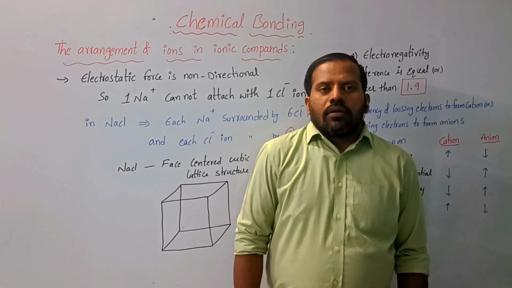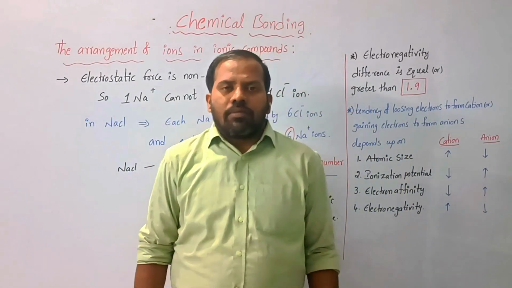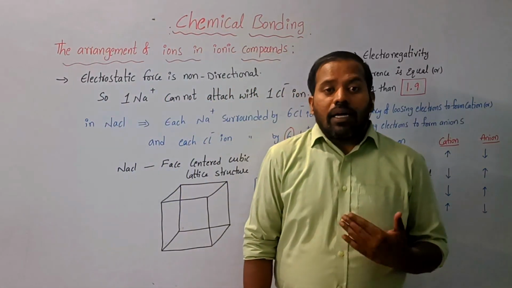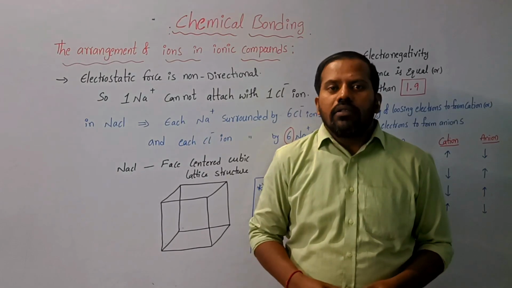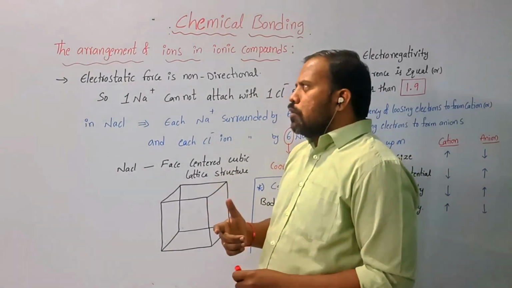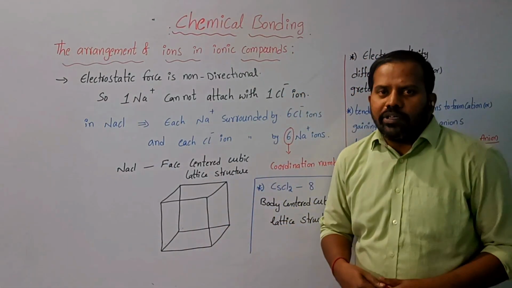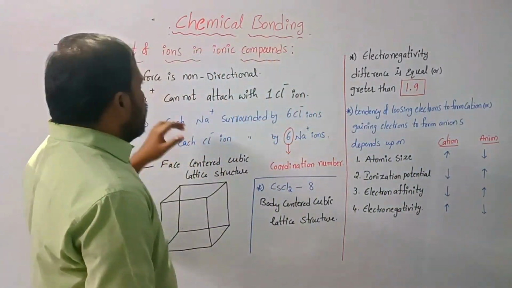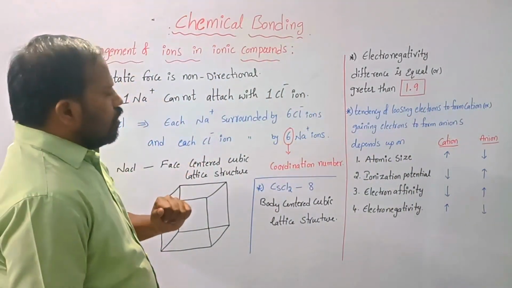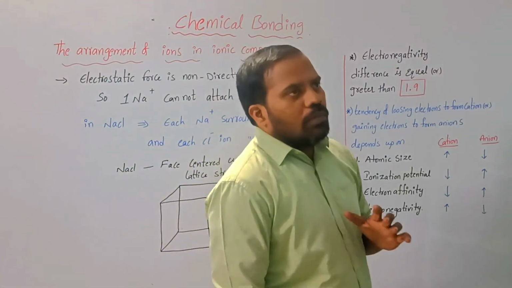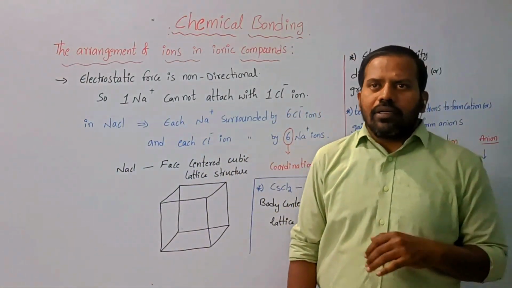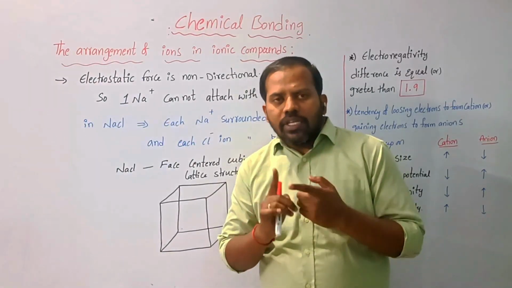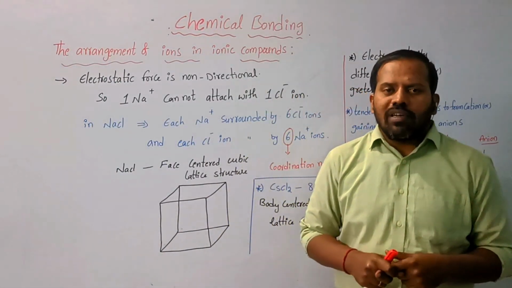That is how the ionic bond formation is completed. Now we can see how the ions are arranged in ionic compounds. Ionic compounds are mostly in the solid state. So how is the solid state formed? We can see here that the electrostatic force is a non-directional bond. It does not have any particular x, y or z direction. The electrostatic forces act in 360 degrees.